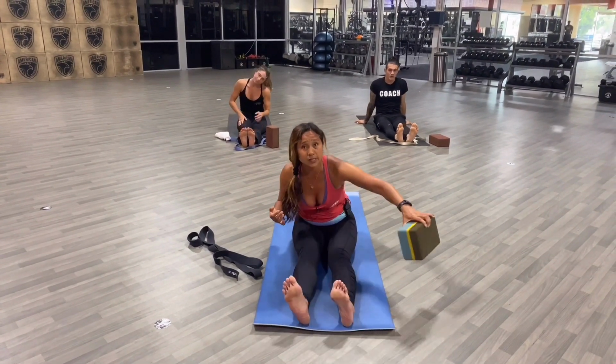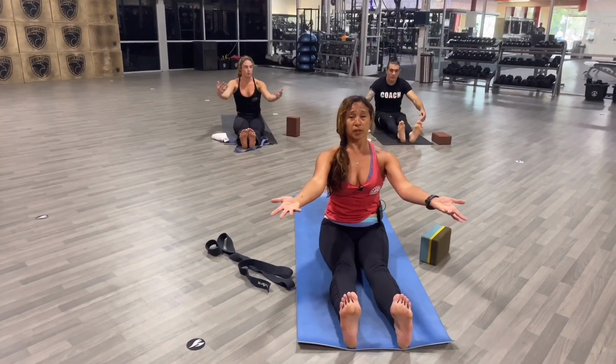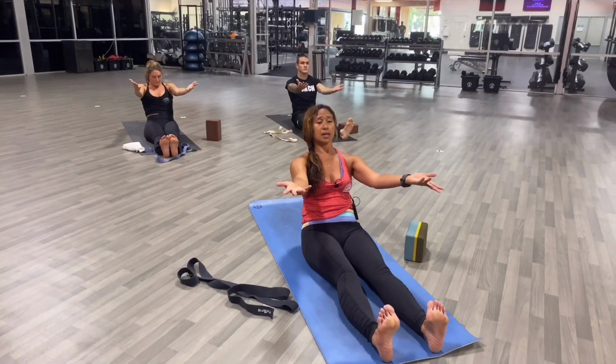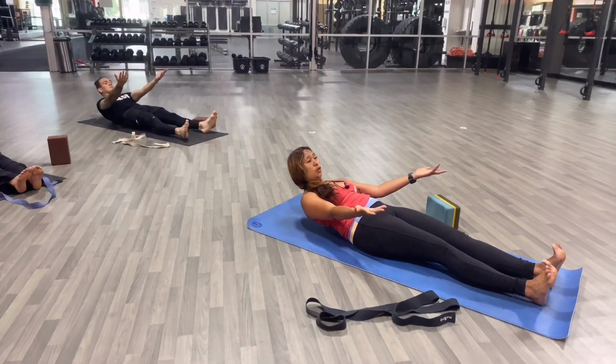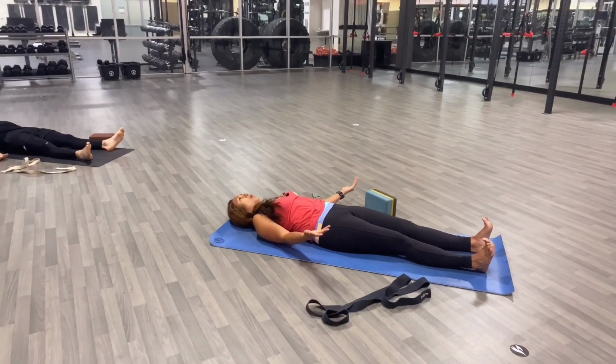Set the block over to the side. We need it for one last thing. Send your fingertips forward. Pull the navel to the spine. And we're going to slowly make our way all the way down to the mat. As slow as you possibly can. Feeling each piece of your vertebra touching the mat. And then to the shoulders. And then come all the way down.